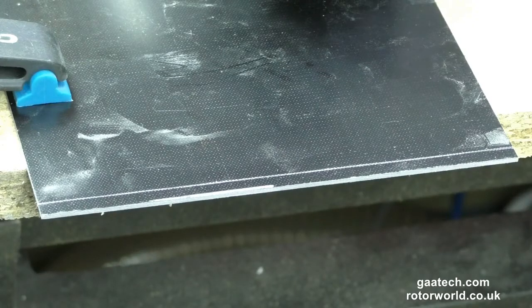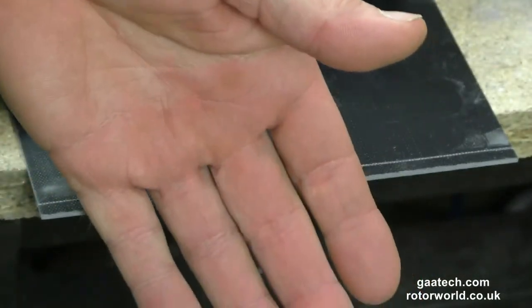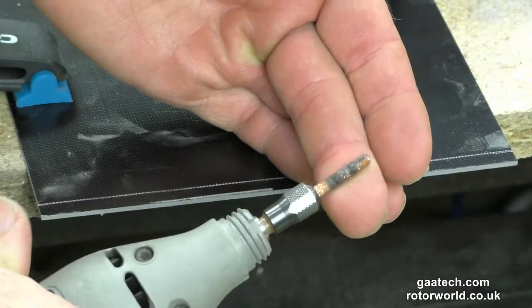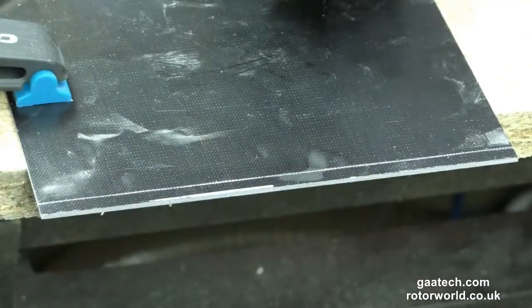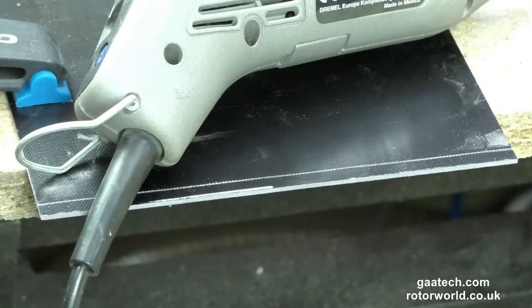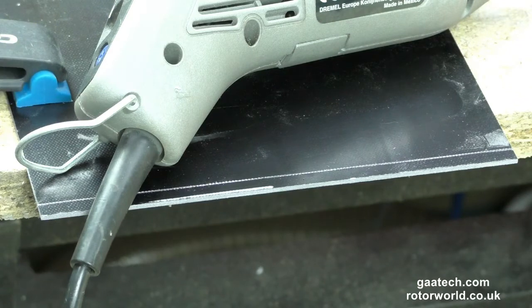Okay, we're going to continue now with the Dremel with the rotary bits. Obviously not the best of tools to cut a straight line, as they're made to do patterns and curves, etc. So we're just going to get that fired up. I'm going to put on some protection equipment and see how well it cuts. The hardest thing, I think, is going to be trying to get comfortable holding the tool while showing it on camera. That's going to be the hardest bit.